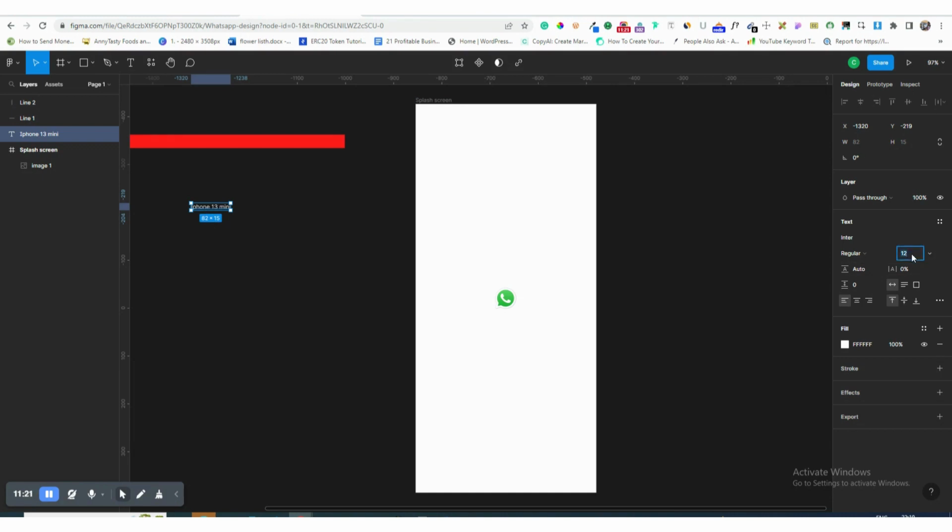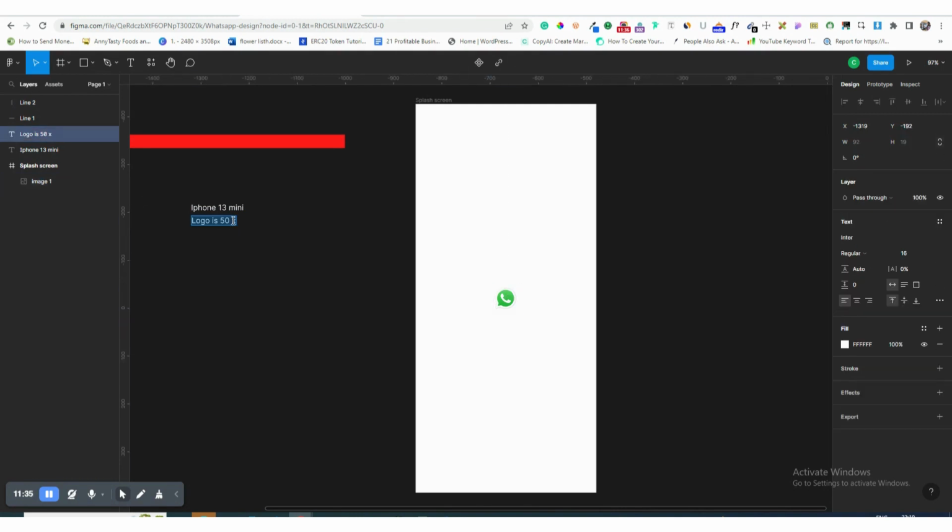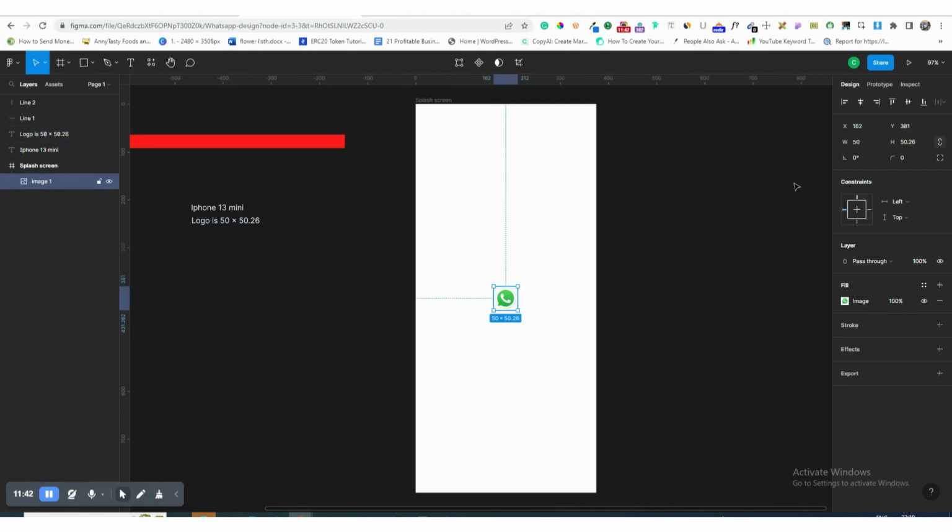I don't really enjoy it when I see different measurements. You understand? So iPhone 13 mini, then WhatsApp logo is 50 by 50.26. You know where I got it from? It's from here, 50 by 50.26.